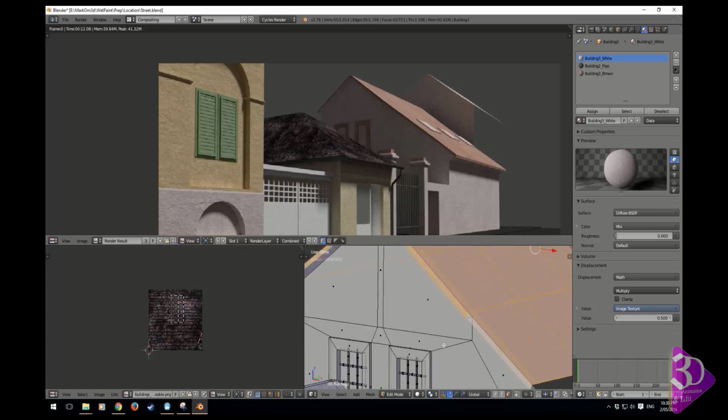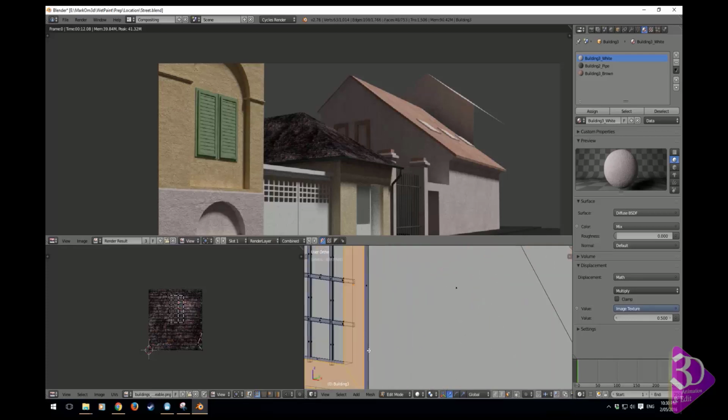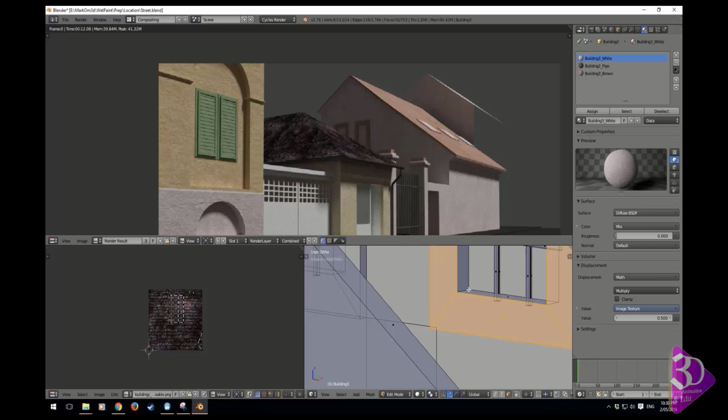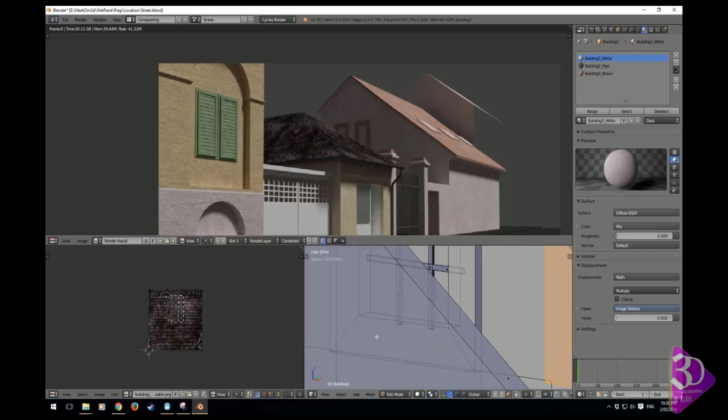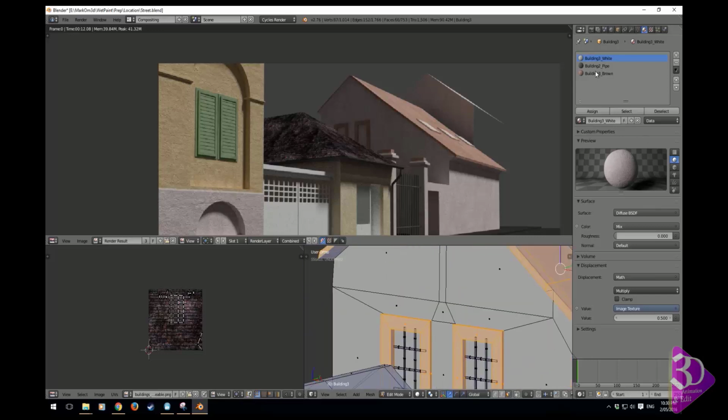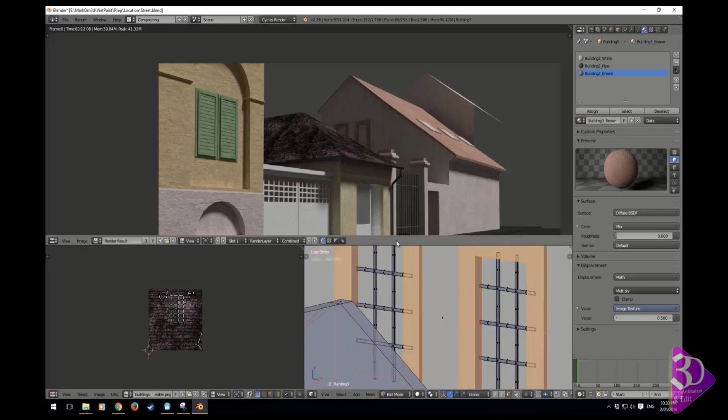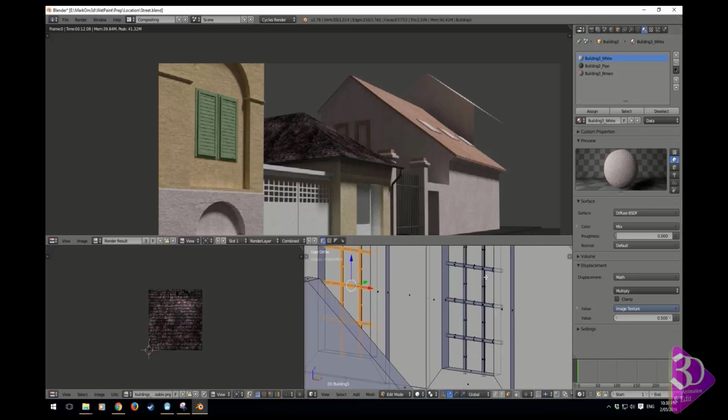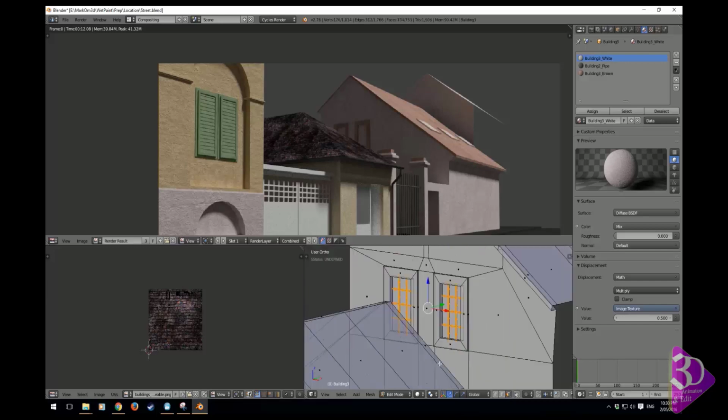That one, that one, that one, that one, and that one, that one, that one, and that one. Assign. And let's just select a few of these. Control L, got them all.